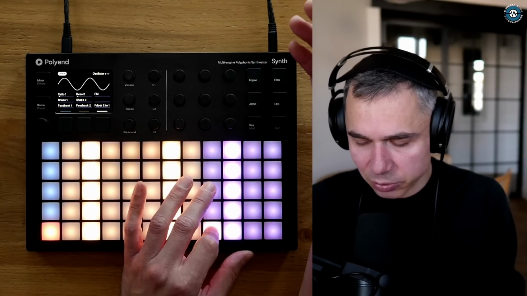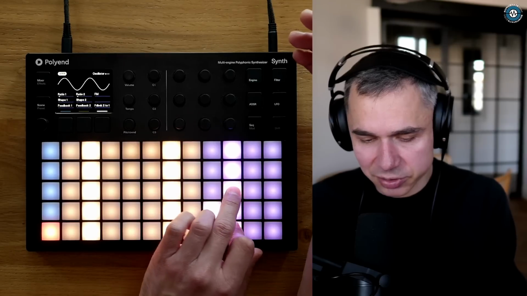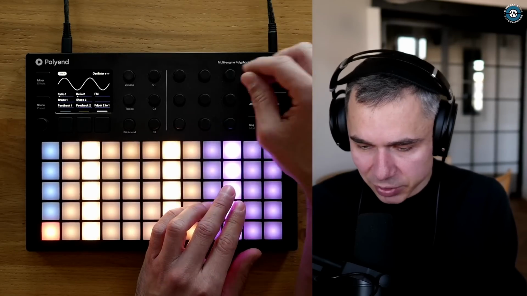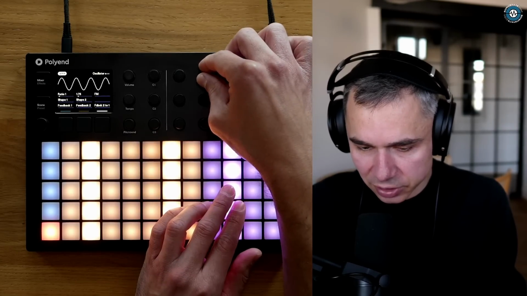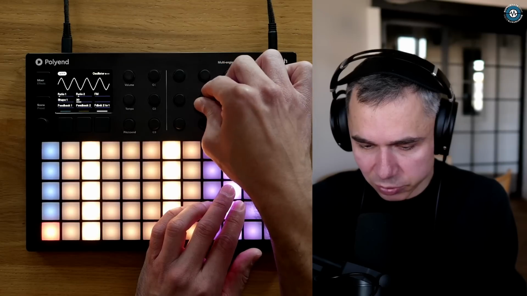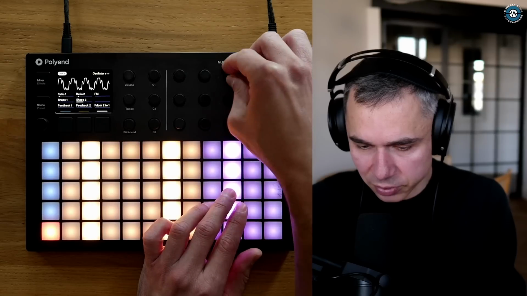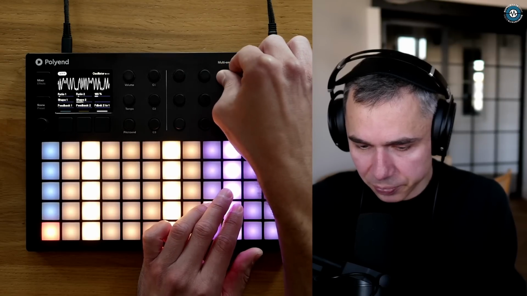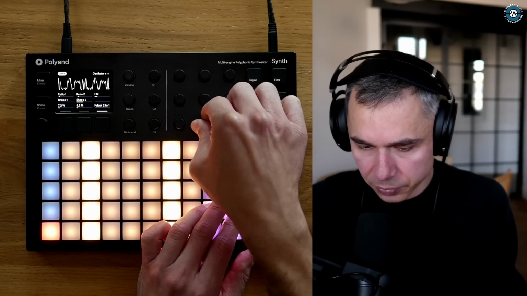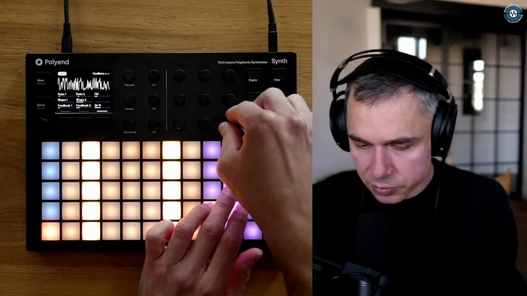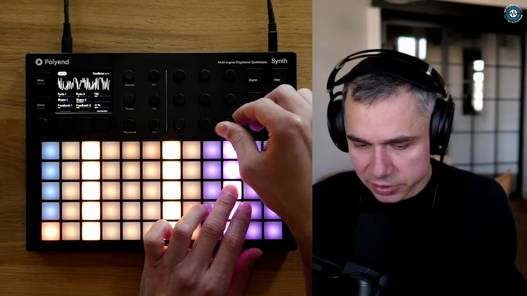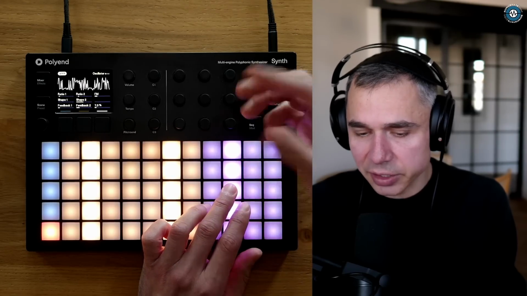So it can sound nice and gentle, like almost DX7 keys. But also if I start fiddling around with the shapes and change the shapes to something less smooth, and now start fiddling with FM, I can immediately start finding those more harsh territories.